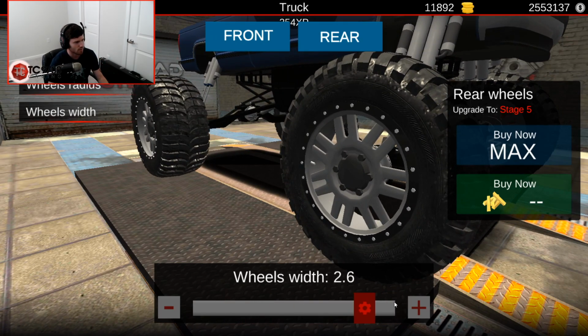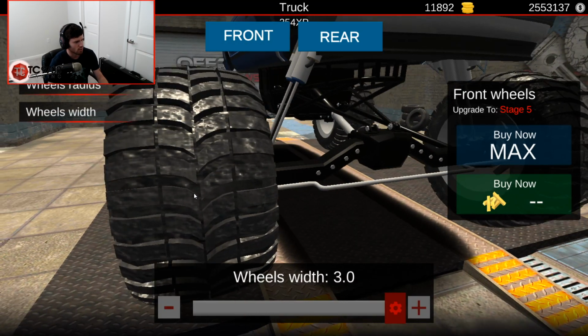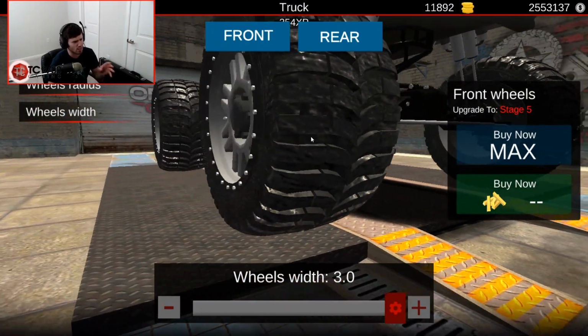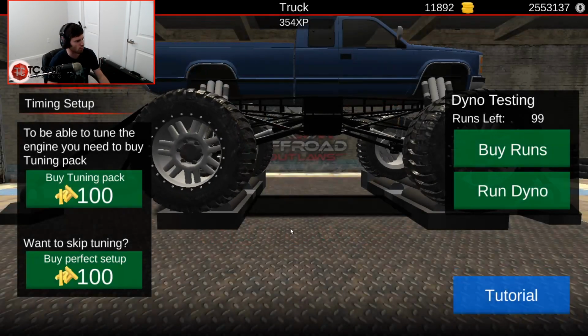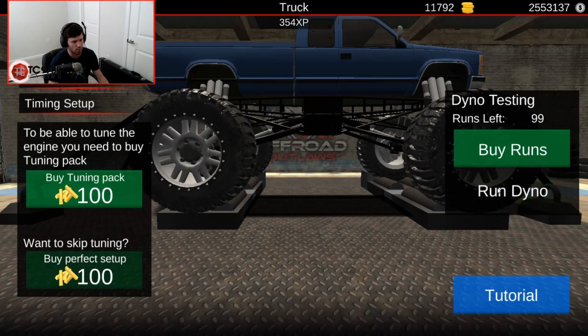So how does max width look on the tires? Let's see, should we go max? Yeah, I mean, it's definitely wide enough. We could actually make it a little narrower if we wanted to. And that's the other thing, we don't really have to make it super wide if we want it to be usable and workable. So I'm going to throw it on the dyno real quick. And let's see. I'm going to grab the perfect setup and give it a run.